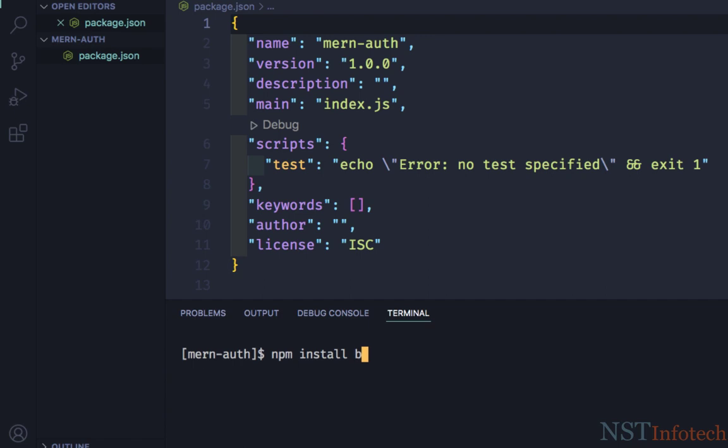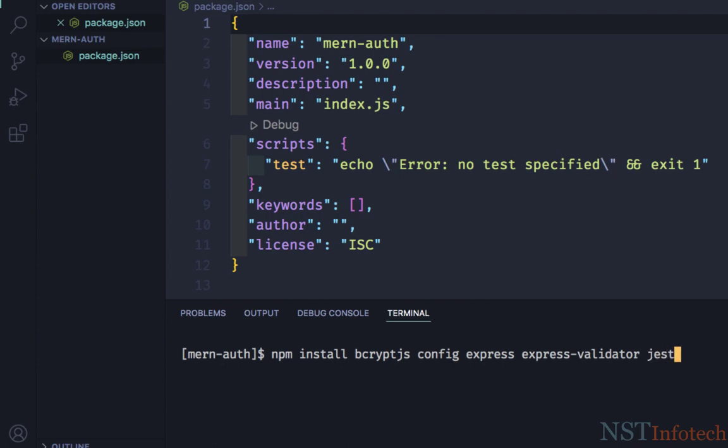The first package is bcrypt.js. Okay. So bcrypt.js is a package that helps us to hash password so we can safely store password in our database. Then we have config. So config is a package that allows us to define a set of default parameters and even extend them for different deployment environments like development, staging, QA, and so on. Then we have Express. This is going to be our backend server, and we also have Express Validator. So Express Validator is a set of Express.js middleware that allows us to create a validation chain for input field. And we will see that in action later.